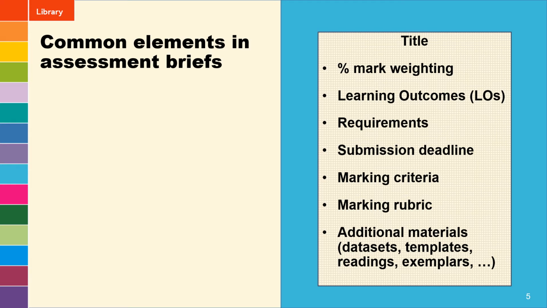So check for the title of the assignment, the percentage weighting, in other words, how much this assessment counts towards your final module mark. The learning outcomes will tell you how this is going to help you learn. And then the requirements or instructions. This is where you should identify keywords, command words, to unpick what actions you need to take. Also, make sure you mark the submission deadline.